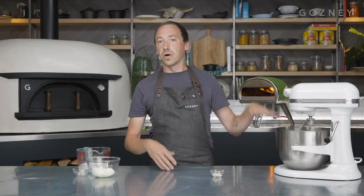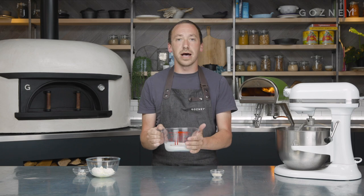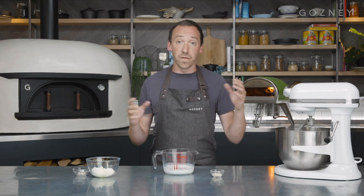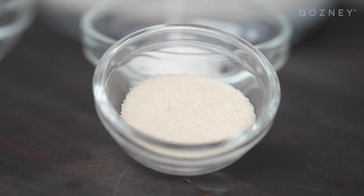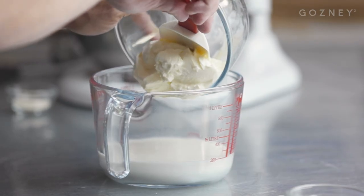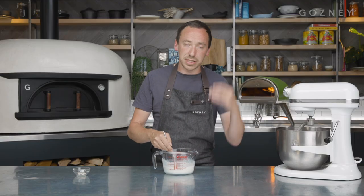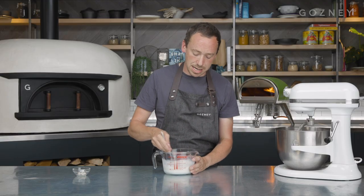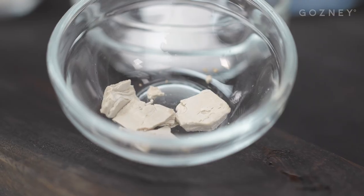So that's our dry ingredients — we've got our bread flour, we've got our salt, and now our wet ingredients. Here I have 225ml of full fat milk, and I've just pinged that in the microwave till it's about 50 degrees. I'm going to add 150 grams of full fat yoghurt. So we've added our yoghurt fridge cold, so that's going to pull the temperature of the milk straight down to about 30 degrees.